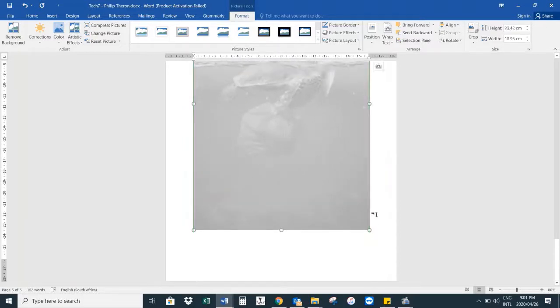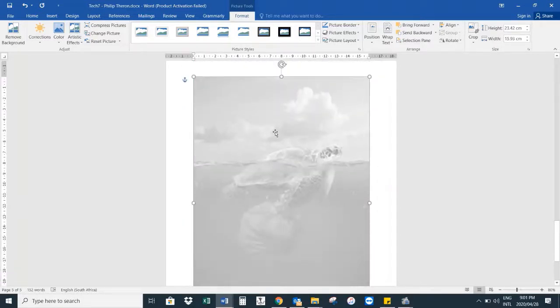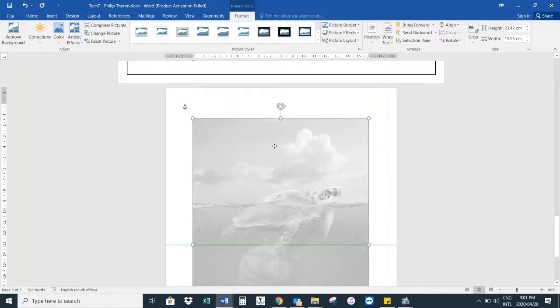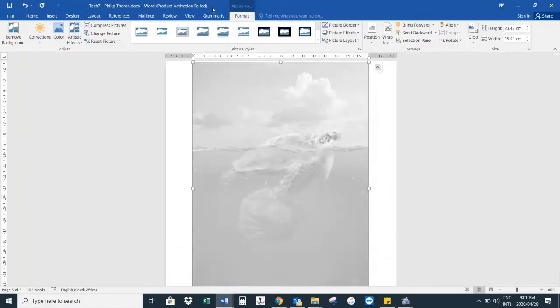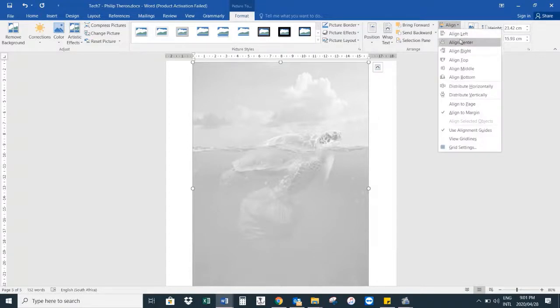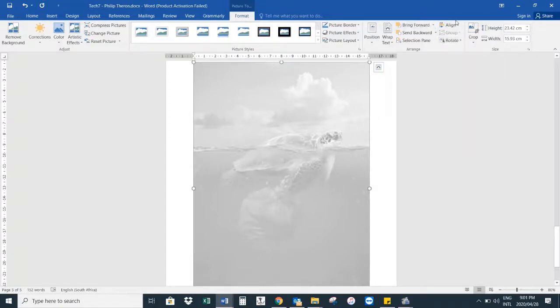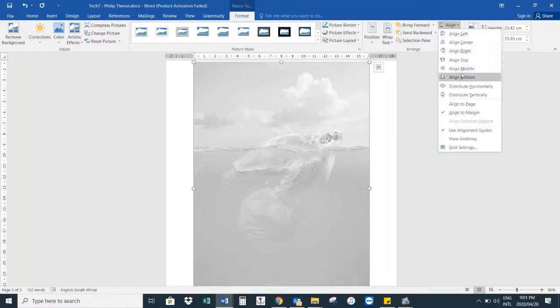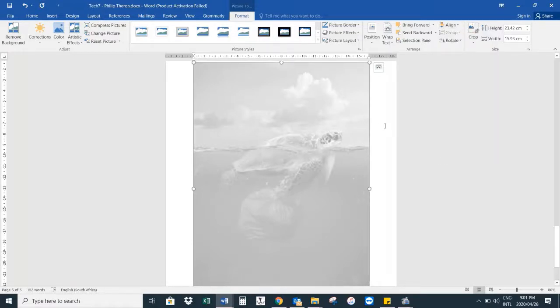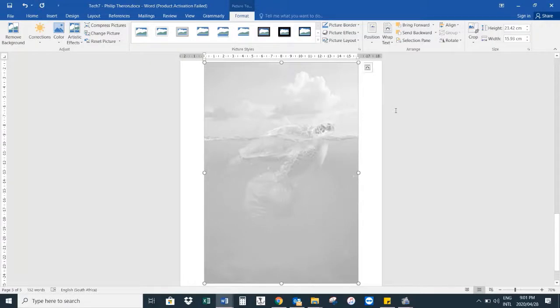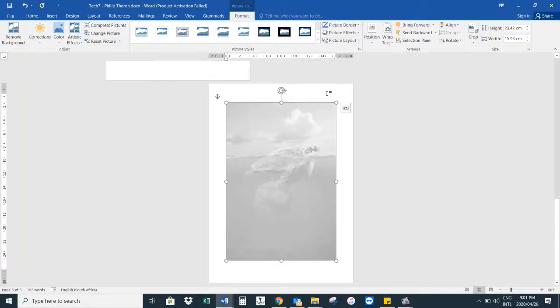Okay, and we're still under format on the format tab, and let's center this just a little bit. So we go to align, and you align center, which puts it in the center. Align middle, which puts it in the middle of the page. Okay, let's just zoom out a bit here so you can see what I'm doing.